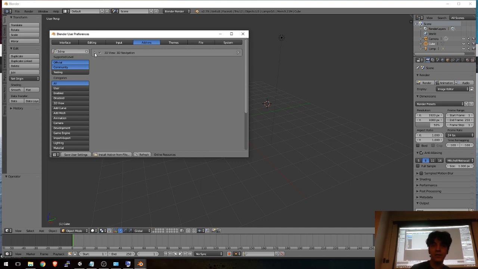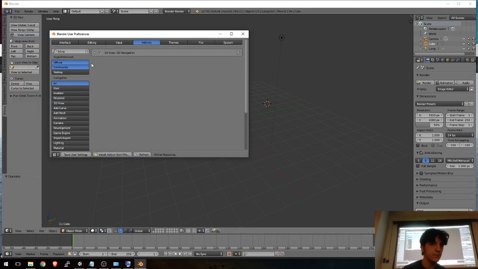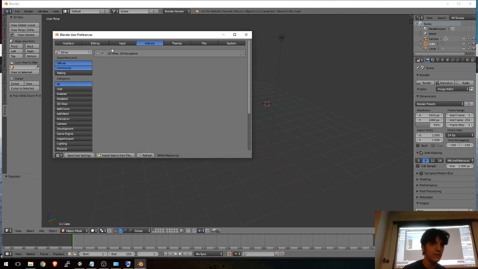What that's basically going to do is give you some quick and useful shortcuts for navigating around the viewport, looking from top, left, right, and so on, without having to use a full-sized keyboard and a mouse. It just makes things a lot easier, and I'll explain how that works. For everyone else, even if you do have a mouse, it's not a big deal to turn this on. It will just turn on this window right here called Display. It will pop in, but we'll get into that when I start breaking down this interface a little bit.